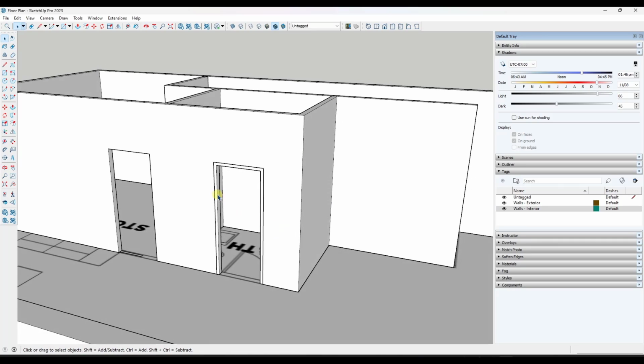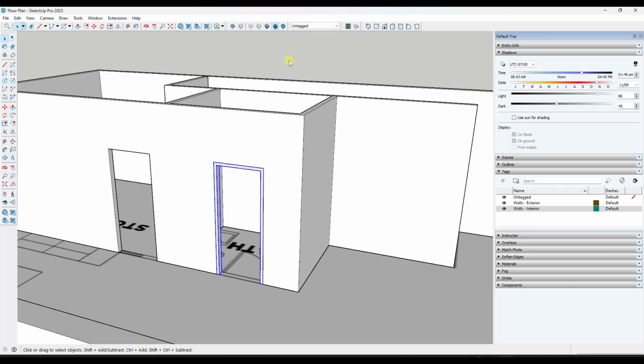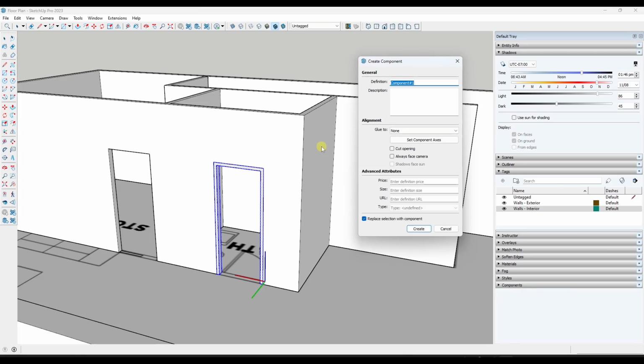Now I've created all of this geometry and it's raw geometry. We want to take this raw geometry and drop it in a group, or more technically a component. So I'm just going to drag a box across this, right click, and click on Make Component. When you make this a component, pay a little bit of attention to the way that you're labeling this, because the way that you're labeling this is going to show up in your outliner over here, which we'll check out in a second.